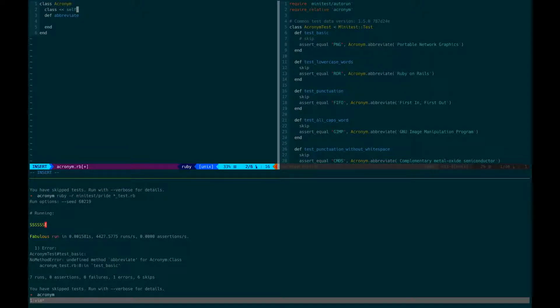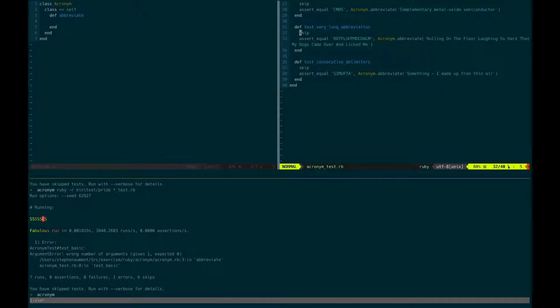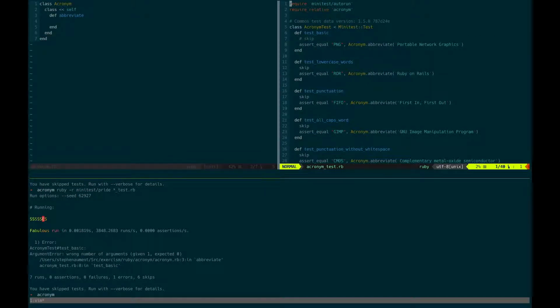So let's open up the eigenclass with the class shovel self block to define our class method, which fails because all of our examples pass a phrase. They pass a string. And so let's just call this phrase. We're going to require it.